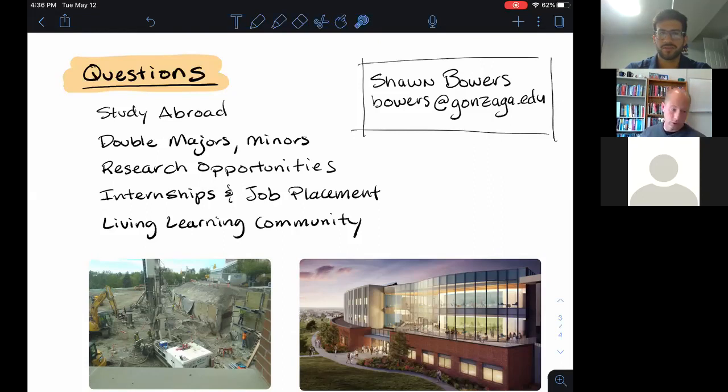Oh, that's a good question. So when do students start internships? Typically you would do an internship at the end of your junior year, but a lot of students will also do internships at the end of their sophomore year.